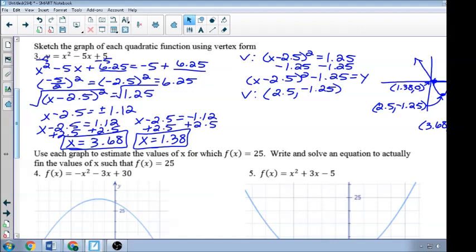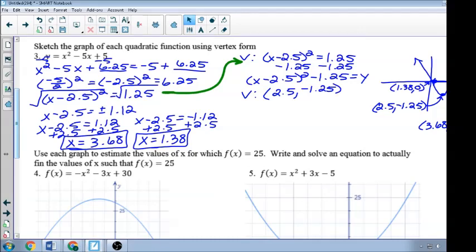All right, that is the sketch of example number 3. What I did is I brought this x - 2.5 up here so I could have a space to work with my vertex. So don't get confused by that, please. I finished all the rest of my work for solving the x-intercepts on the left. I did all my vertex work on the right, and we are done there. So check your work against mine. Notice I have my labels. They just kind of got tight over there, so I had to draw some arrows to where the points were. Check your work against mine. If you have any issues, please make sure you ask.